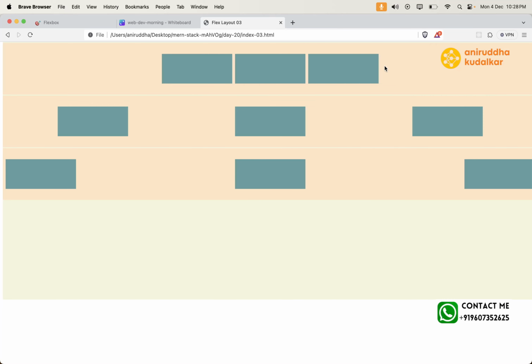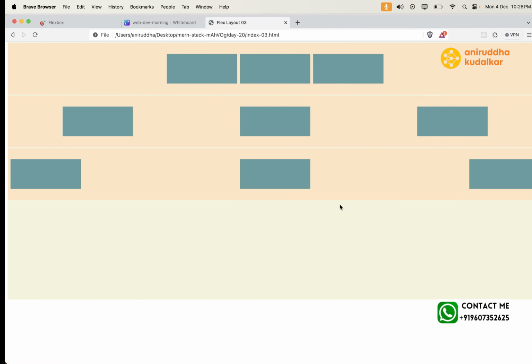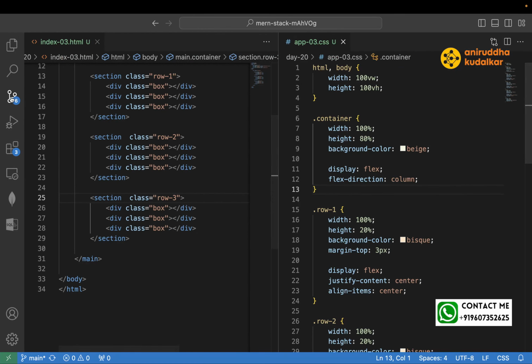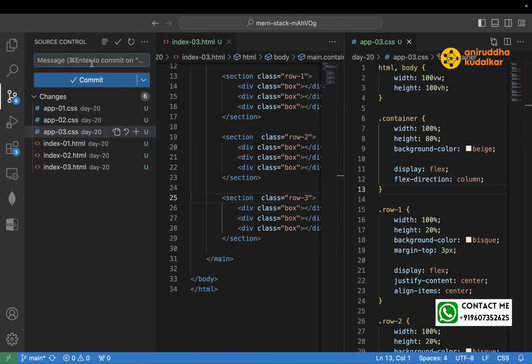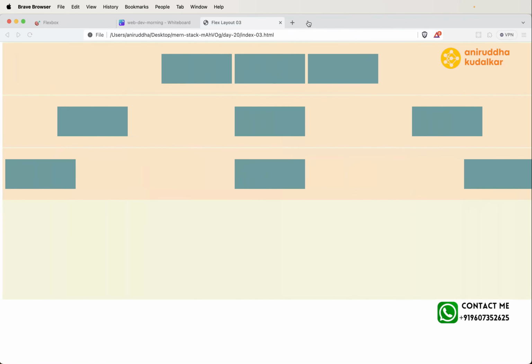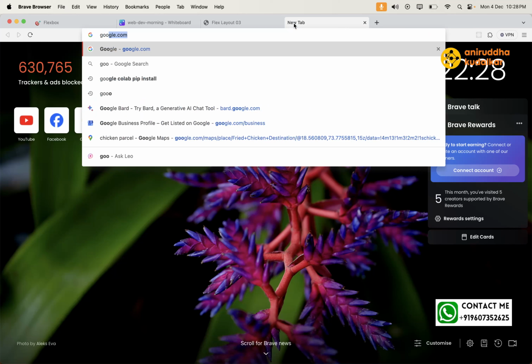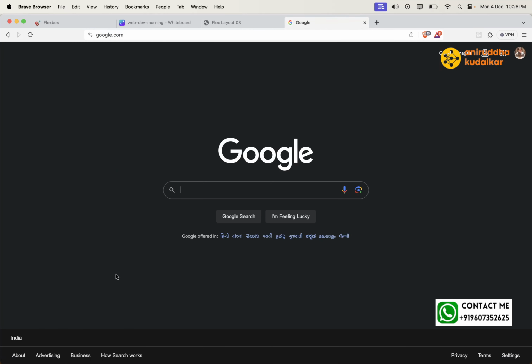If you have any question, well, let me push the code first so you can practice it. So you need to complete the homework, right? And you need to design this page. I don't know if you see that or not. Because of the dark mode, it is looking like this.